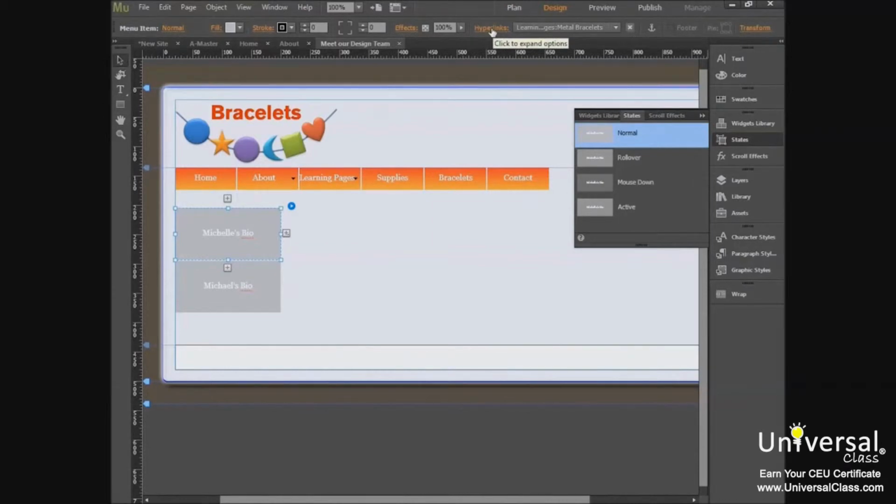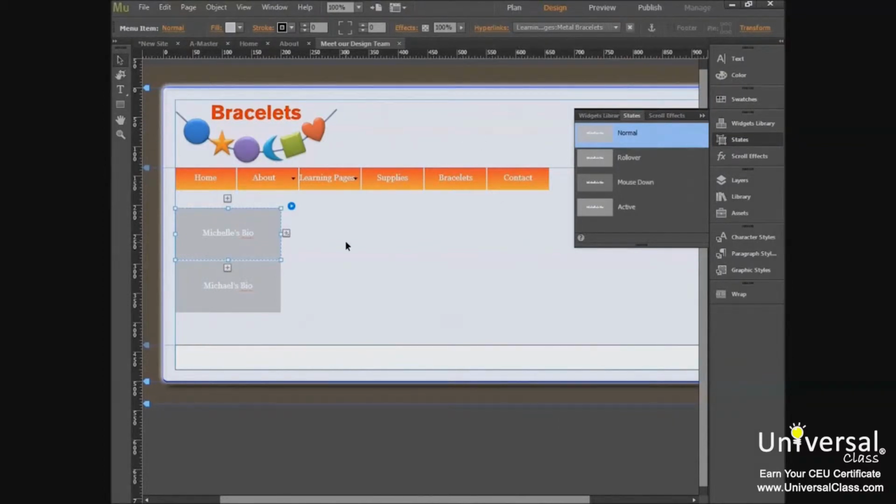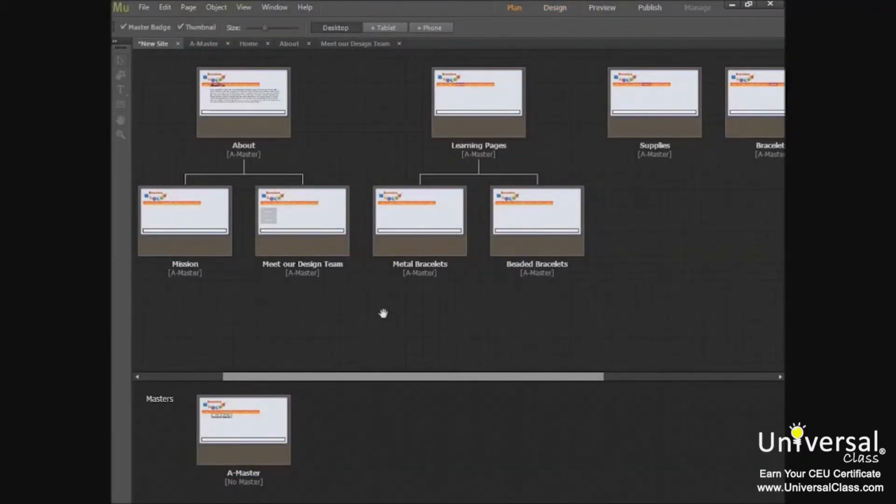Now click the word Hyperlinks on the control bar. Enter a title for the page that you're linking. And keep repeating these steps to create links for your menu. Now let's talk a little more about creating hyperlinks. Hyperlinks are sections of text, either words, phrases, sentences, and so forth, that are turned into a link. By default, these links appear in blue, and then appear in purple after they're clicked. Hyperlinks can link to pages within your website or to pages of other websites.